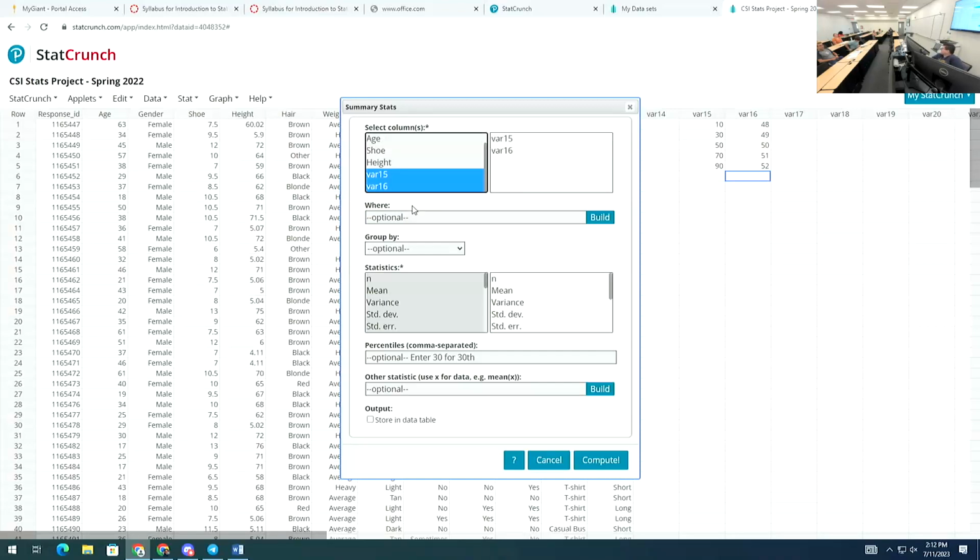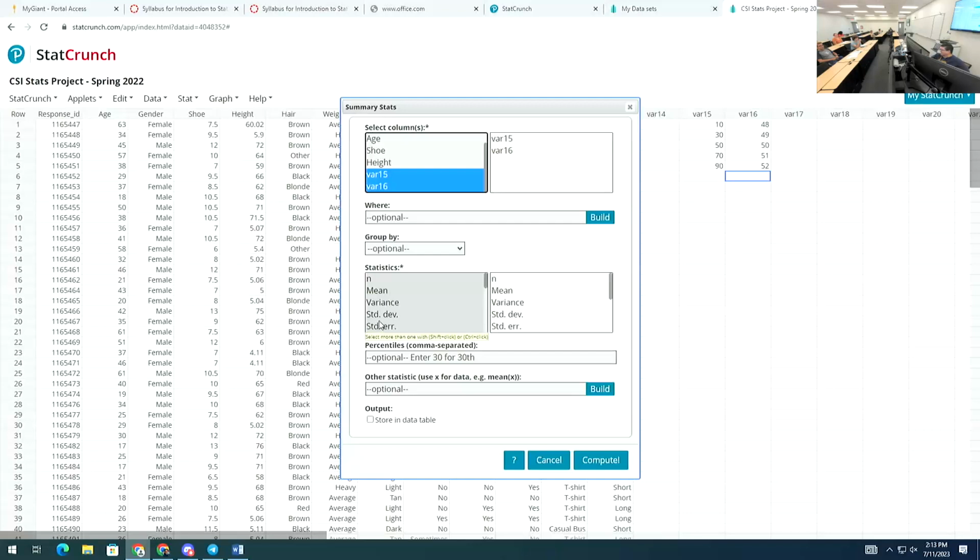There's a big bucket list of things we could use here. There's a lot of good stuff. Most of the things you do will show n already. But notice it's already highlighted. The list in gray is the entire list. The list in white is what's automatically selected every time. It's usually way more than you need. It's got the mean selected, it's got the variance, which is the standard deviation squared.